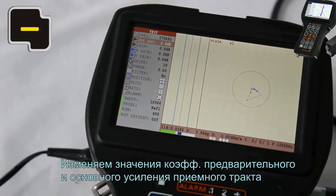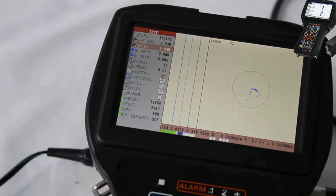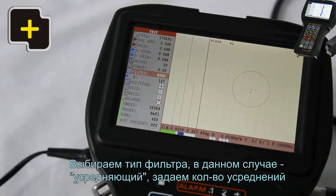Change the preamplifier and main gain. Also, if required, change the value of a generator voltage. Select the filter type, in our case, averaging, and set up the number of averages.